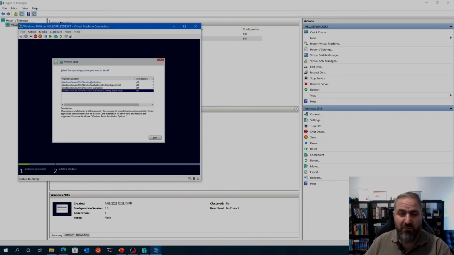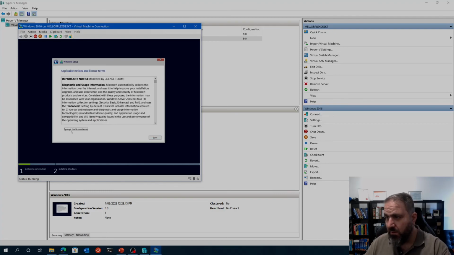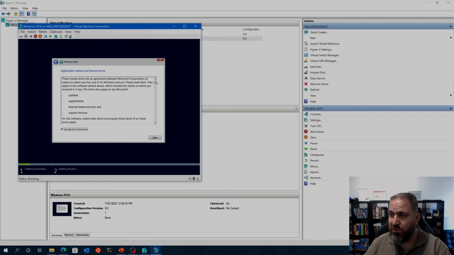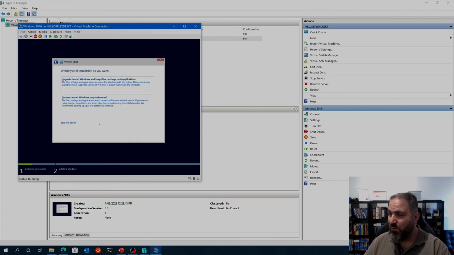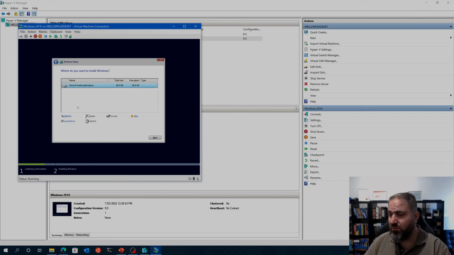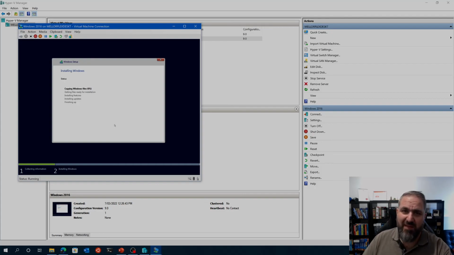Most people just choose the first thing. Why Microsoft does that, I'm actually not sure. Maybe they want us to go into the non-graphical interface and get used to that, because it's very powerful, but we want the desktop experience. Click on next. We'll accept the terms and conditions; as usual, we'll never read them, but we'll accept them anyway. Then next, custom install, and then next, and that's pretty much it.